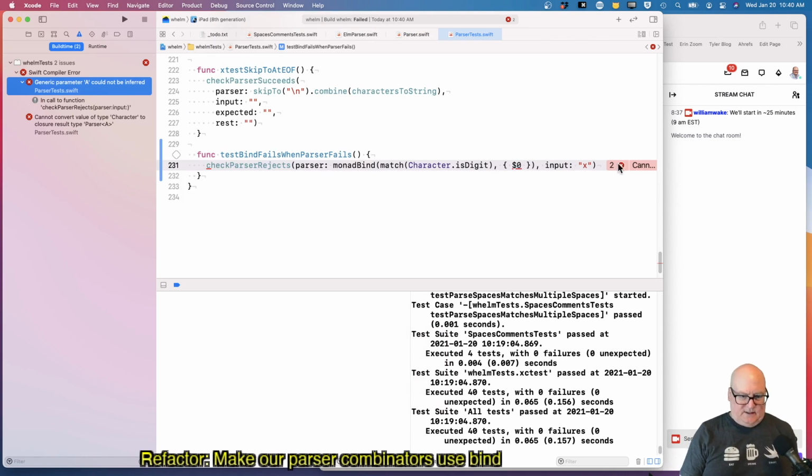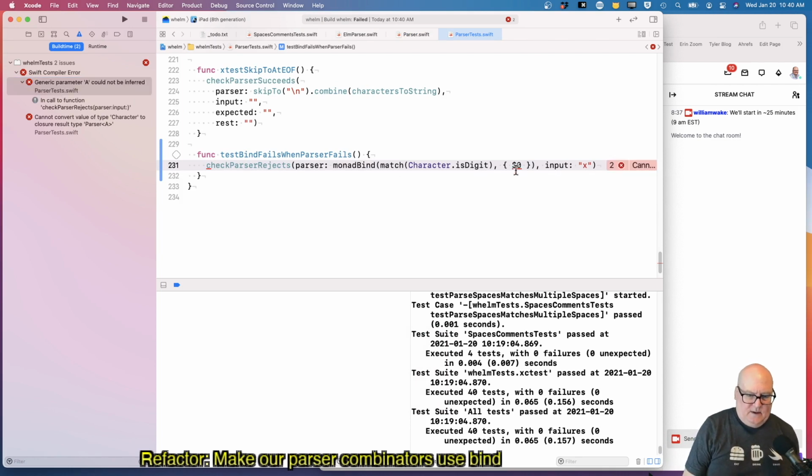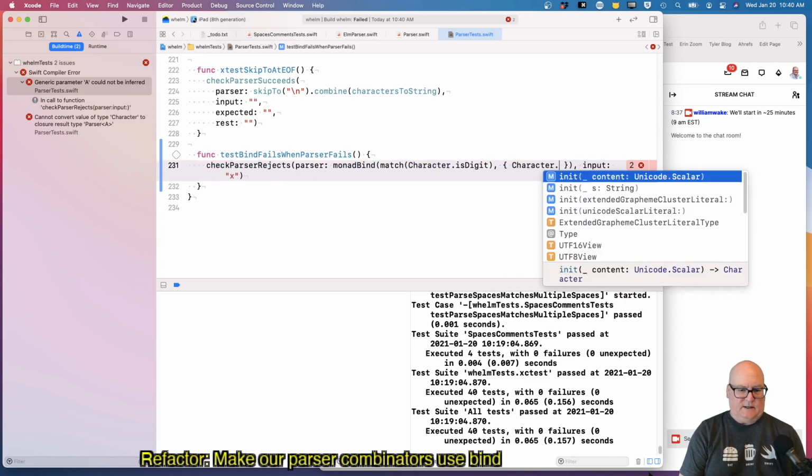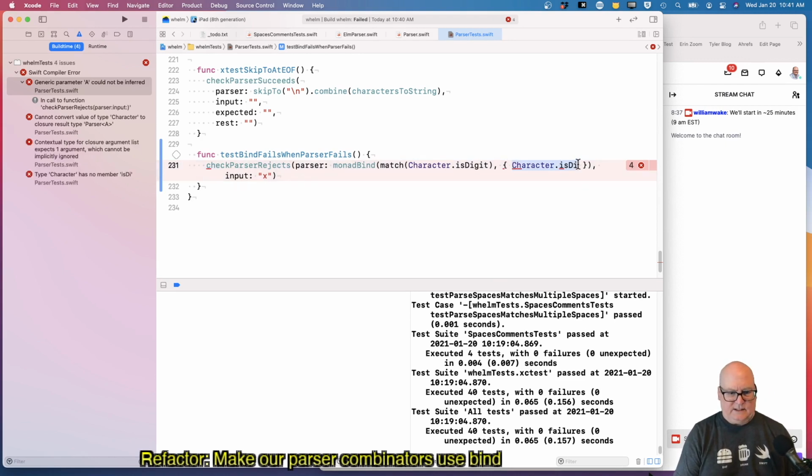Generic parameter could not be inferred. Oh, it does have to produce a parser. So let's return, given a character, I guess we can do character.isDigit again. No, it's not a parser. It's a function. It takes $0.